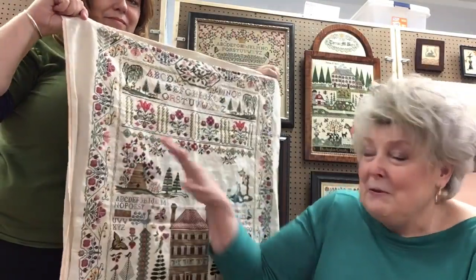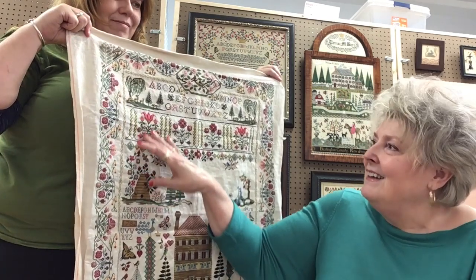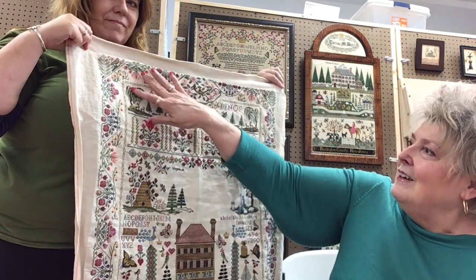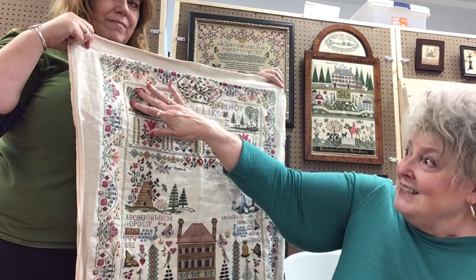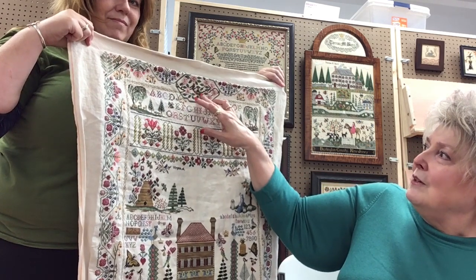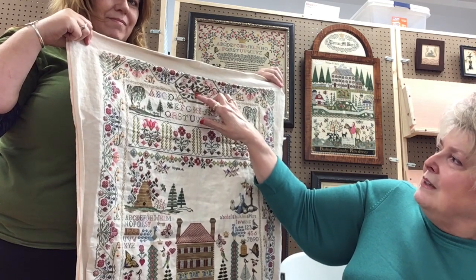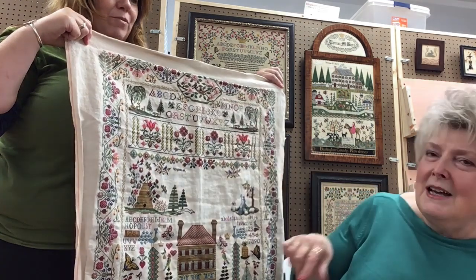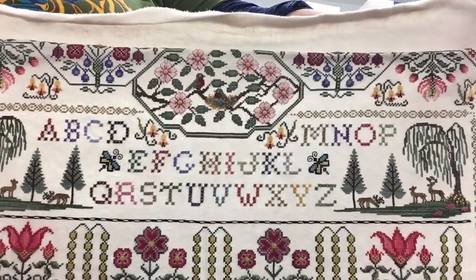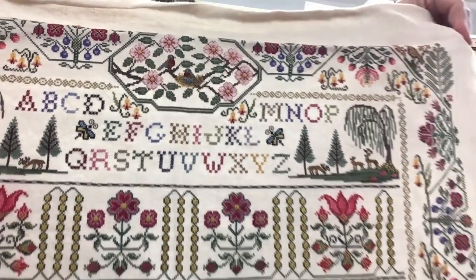One of my favorite stitches is the spiral trellis, and I use it a lot. There's French knots, over one, reverse chain stitch, long and short stitches for the basket. If you look up close, you can see the eggs in the robin's nest. They're done in spiral trellis too. But I did them in an oval shape, so they look like an egg. It's just beautiful.